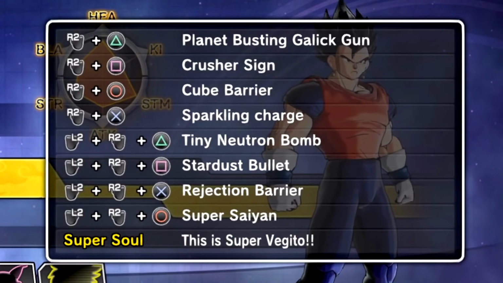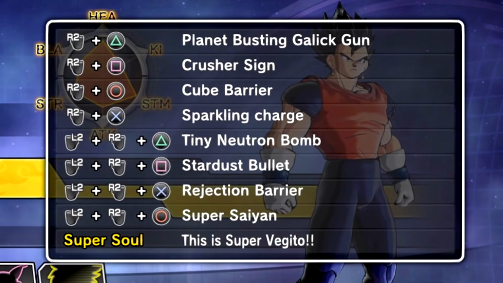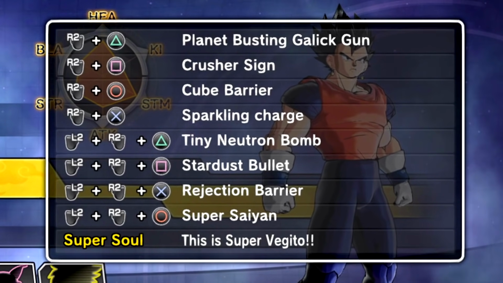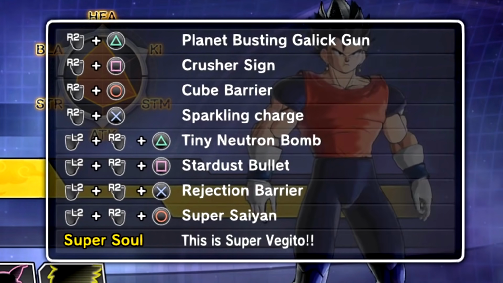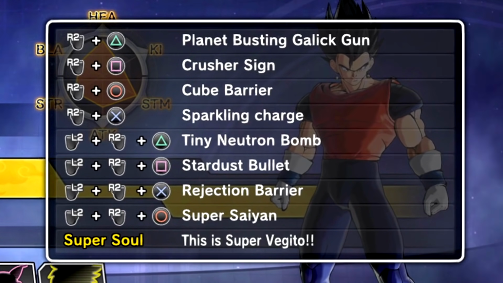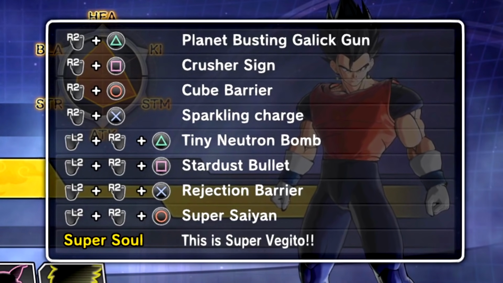So, planet busting Gallant Gun, Crusher Sign, Cube Barrier, Sparkling Charge, the Tiny Neutron Bomb. Shout out to Tamarisk for this one. Stardust Bullet, I love this skill. Rejection Barrier, and he's going to have Super Saiyan 1, 2, and Potential Unleash with the Super Soul.